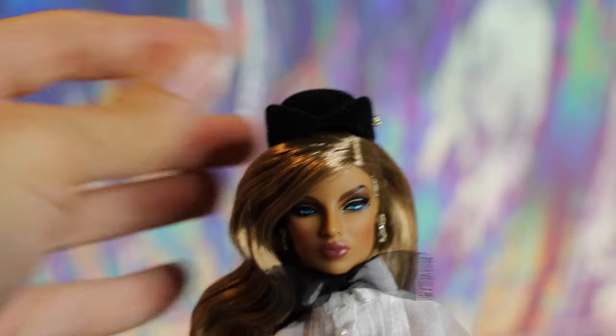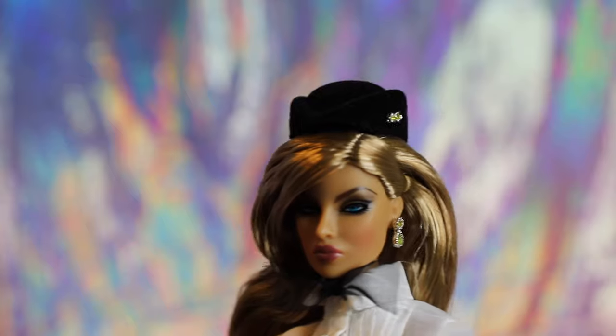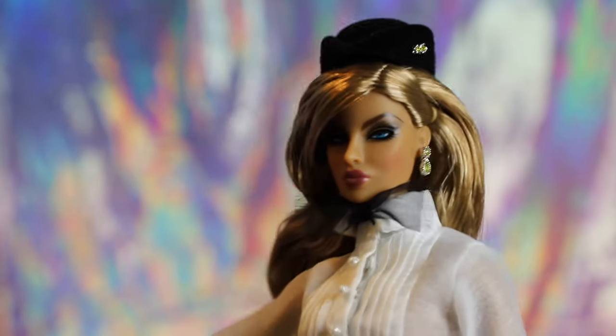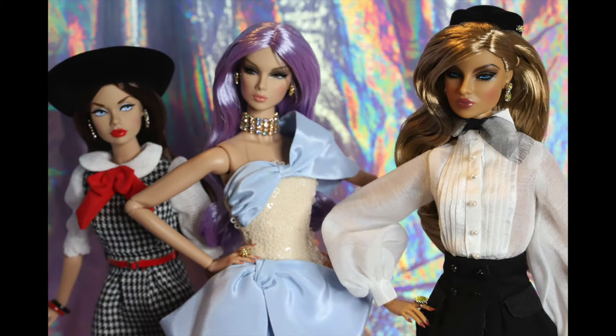I thought I'd be medium on her tux look, but it's gorgeously lacy and detailed up close. Watch out for that brooch magnet — it's small and delicate, and frankly the hat already doesn't sit very well on her head. I love all three of these dolls and hope this type of styling and theme teasing is what we continue to see in future upgrades.